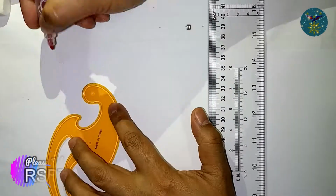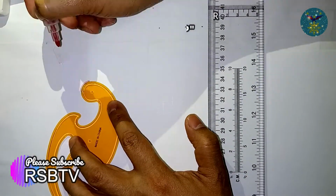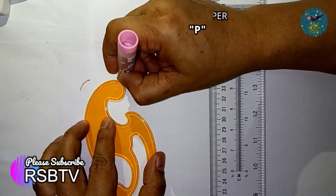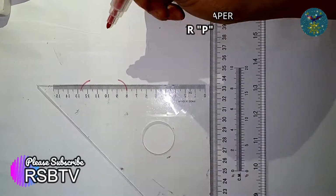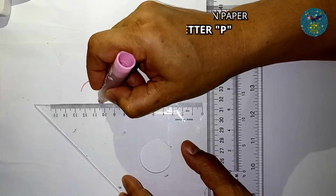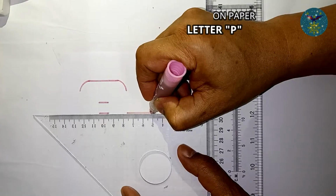Let us draw directly an outline of the object using a color pen. For the curve, use a French curve for all corner curvature layout, then draw a vertical line using a triangle from top to bottom. Then connect it with a horizontal line using a T-square to complete the outline of the object.